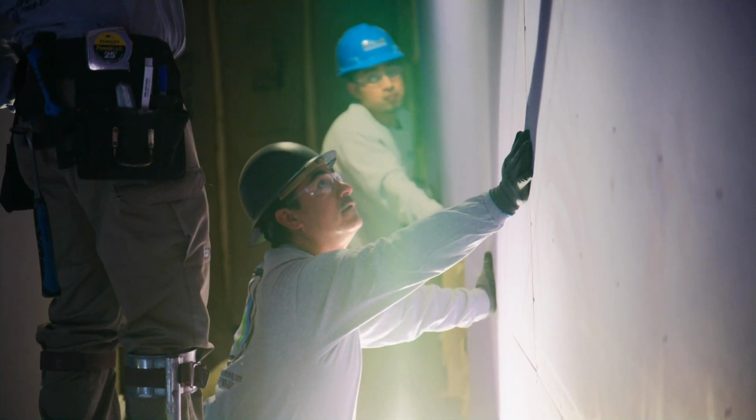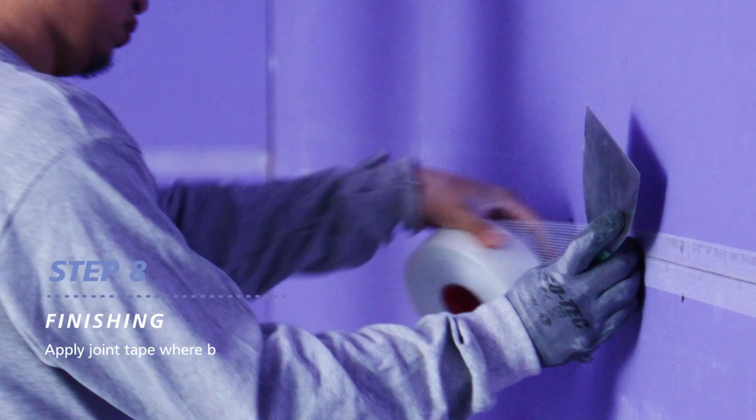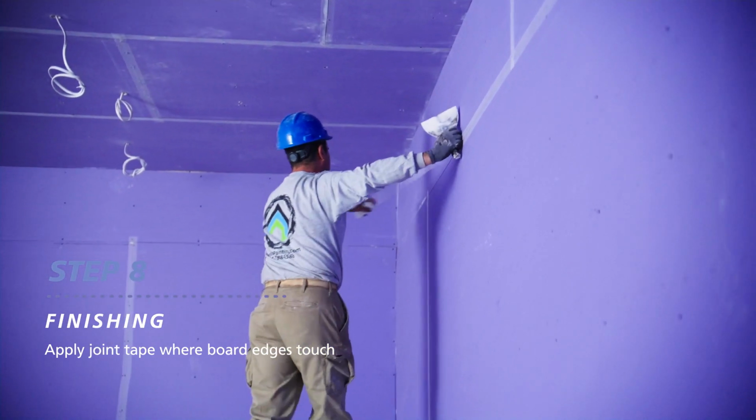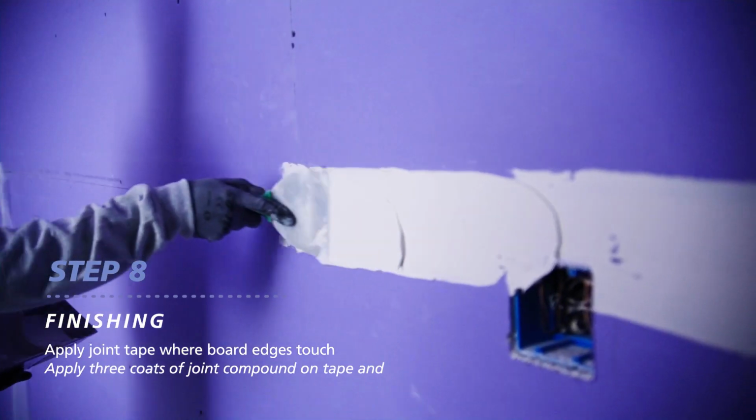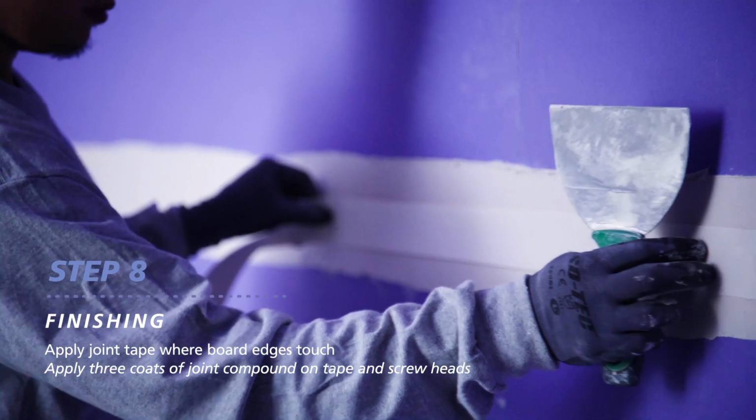The job is almost done, and you're doing great. Let's start finishing. Place joint tape along all board joints and on the inside corners. Setting type joint compound is used to embed mesh tape. Paper tape may be used with ready mixed joint compound.